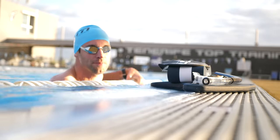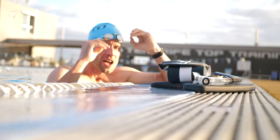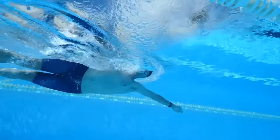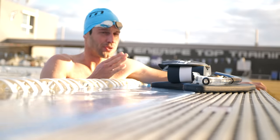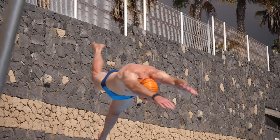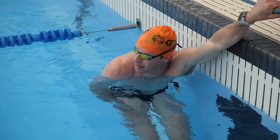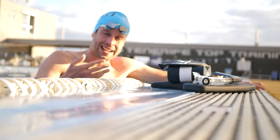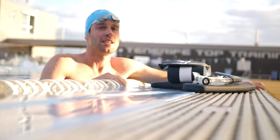Vary your intensity. Swimming hard may mean you're not able to swim as far as before, but there are great gains in improving aerobic conditioning and your strength, which ultimately will mean you're able to swim further in the long run. Equally, you need to make sure you're swimming easy as well. This is where a lot of people go wrong — they jump in and swim almost as hard as they can for as long as they can until they have to stop. Actually, if you relax and ease off even more, you'll be able to focus on your technique and breathing, and as a result should be able to swim even further before you need to stop.